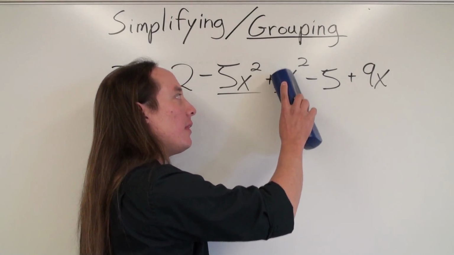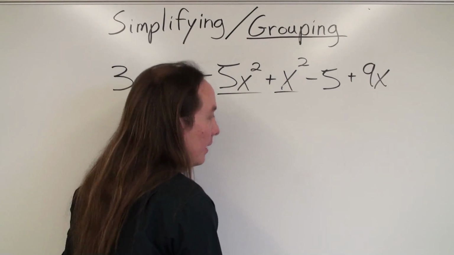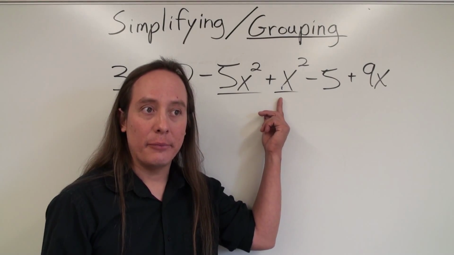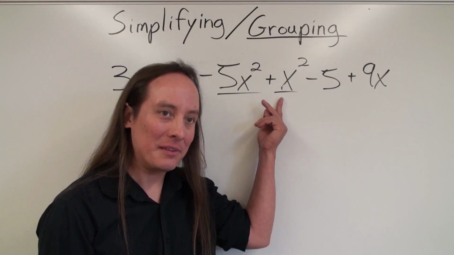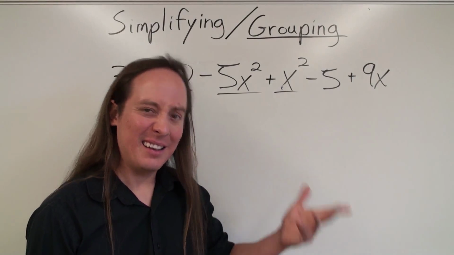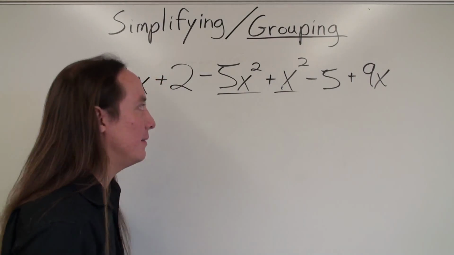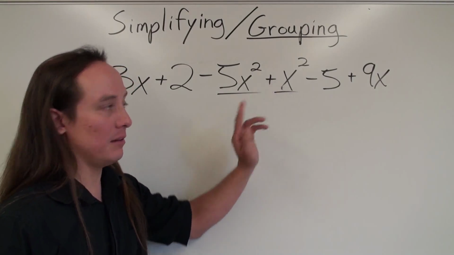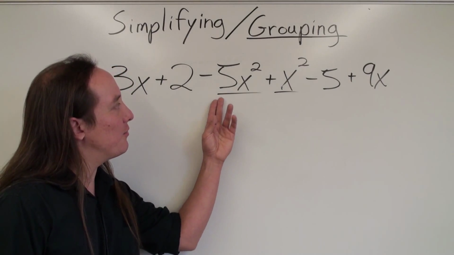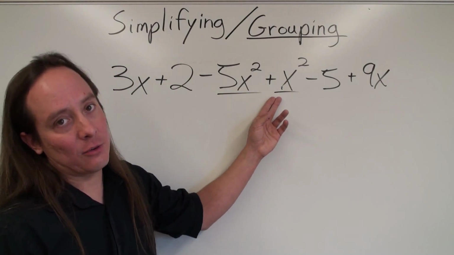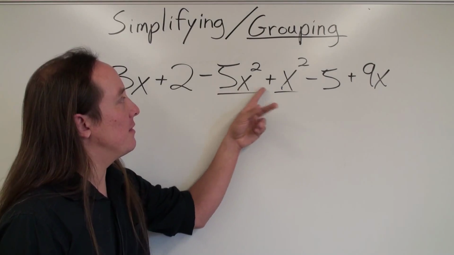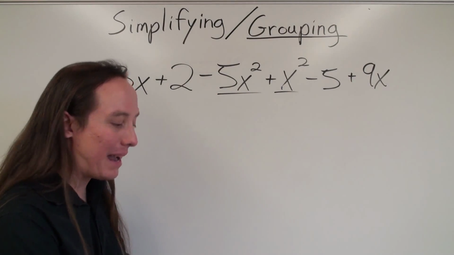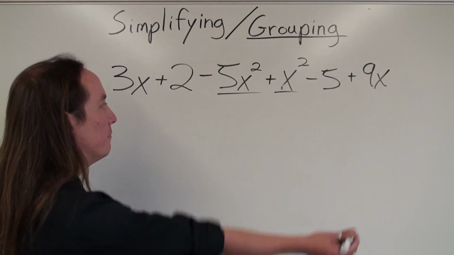Well, if I take the 1 away, and I ask you, how many x squareds do you see here? 1. So why do I got to put the number if it's obvious that you can only see 1x, right? I don't know if that makes sense, but that's why they don't put the 1 in front of it. But you got to consider it like a 1. In this case, a positive 1, okay? So we have a minus 5x squared plus a 1x squared. And being that they're different signs, we subtract them. And the bigger one will keep the sign, negative. So it's going to be a minus 4x squared, okay?